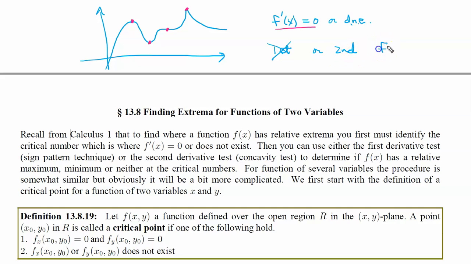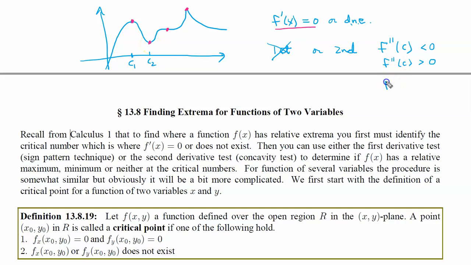For the second derivative test, just briefly remember how that worked. You would look at the second derivative of f at your critical points, like right here at that value, call that one C1. If your second derivative at this point is negative, that means your function is concave down at that point, so you would have a relative maximum. On the other hand, if your second derivative were positive, like right here, then you would have a relative minimum because your function would be concave up at that point.